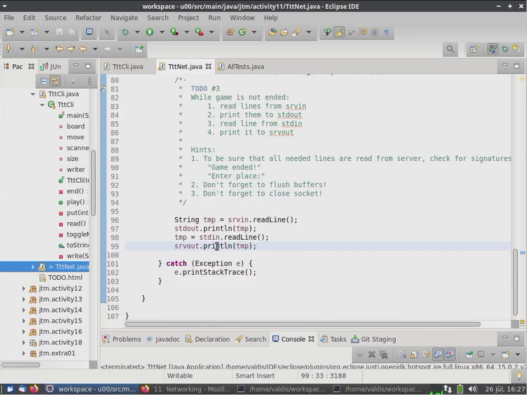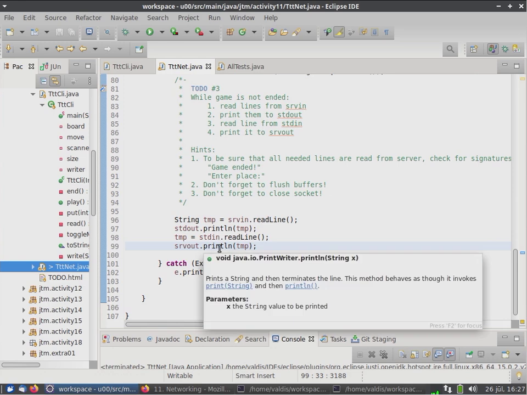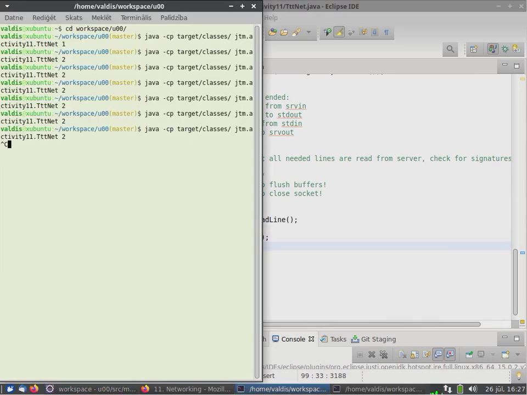So that would be something like a proof of concept just to check that we have not messed up inputs with outputs and the sequence of how it should work. Let's try it out.